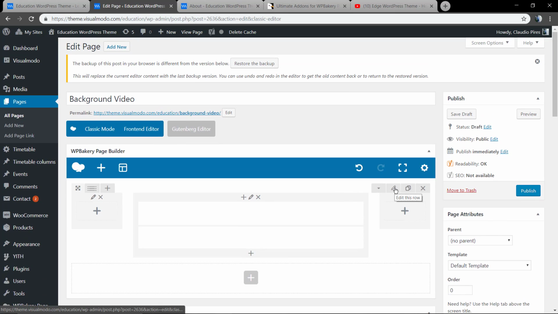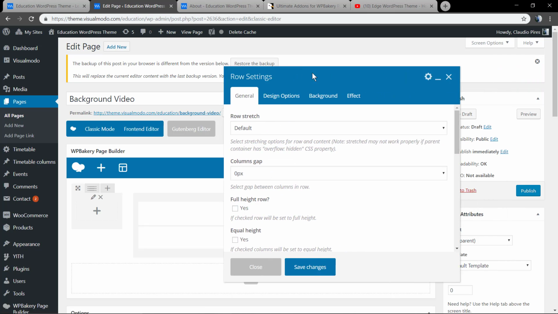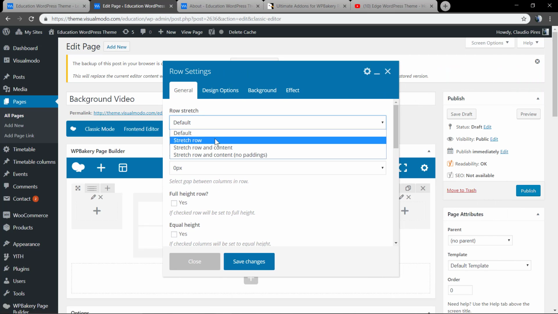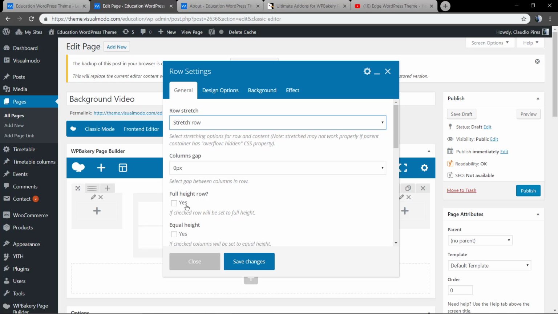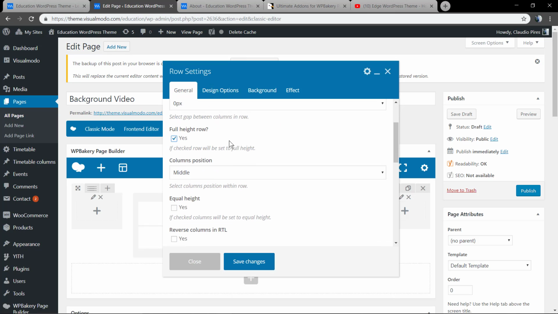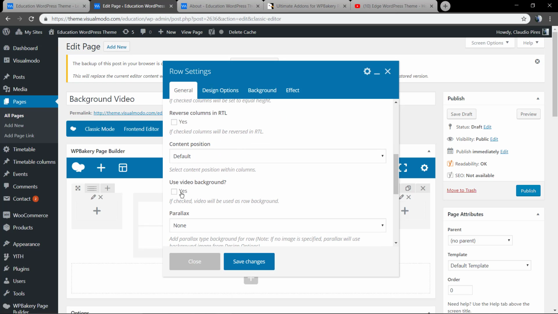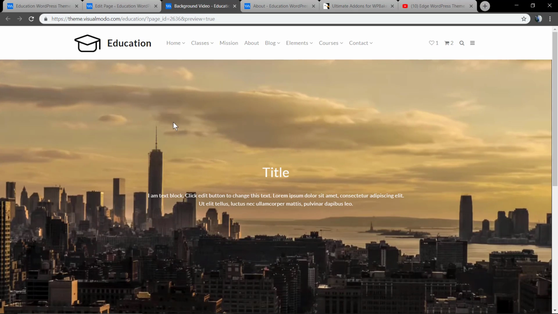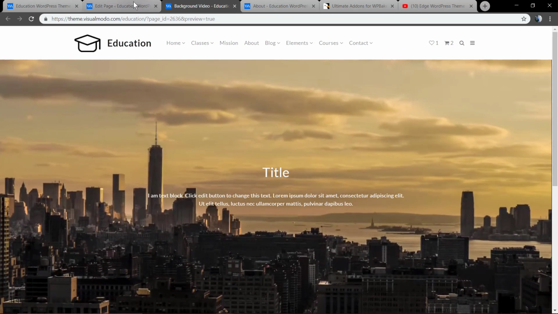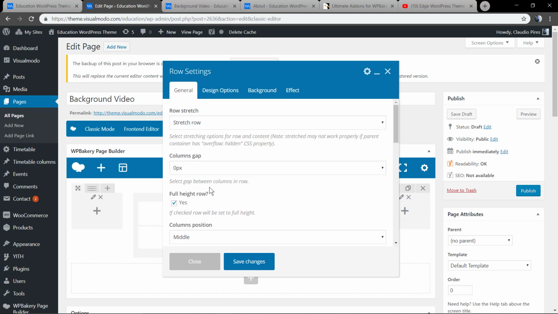And now in the edit this row tab, add a background video in the way that I explained in the other video tutorial that I'm gonna leave the link in the description below and a card over here. But before, let me make it full width and full height. Now use video background. The page builder will use an example video by default, and let's check. So here's what we have. A section with full height, full width, contents, and a video behind it.